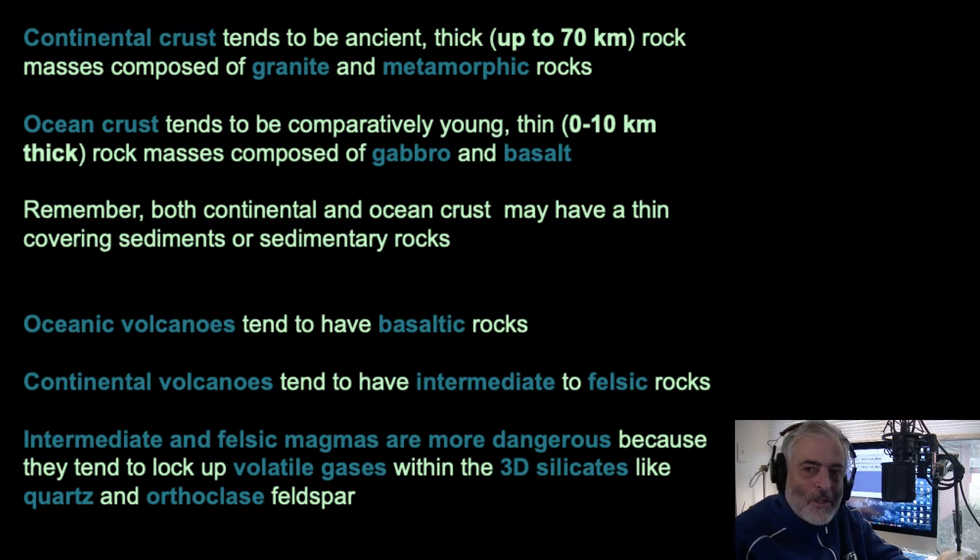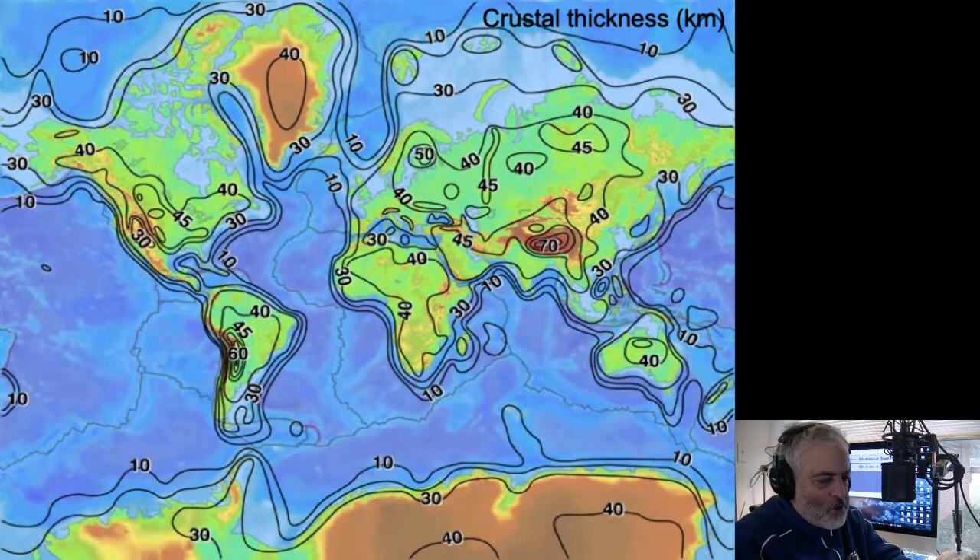We're going to do a tour of volcanoes later on. Here is a map showing crustal thickness — just the crust, not the entire lithosphere, since that varies substantially and is a complex layer we don't have easy access to. On the continents, that's going to be felsic material for the most part, and in the oceans, that's going to be basaltic material. You can see where it's about 10 kilometers thick, which outlines the oceans — relatively thin, about 8 miles, which is almost nothing compared to the Earth's 8,000-mile diameter.